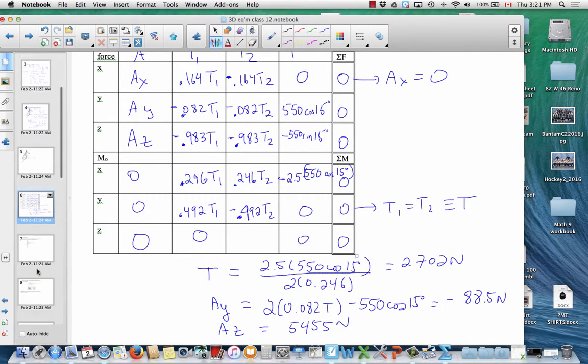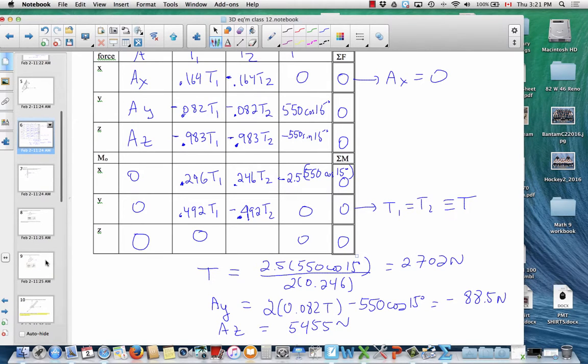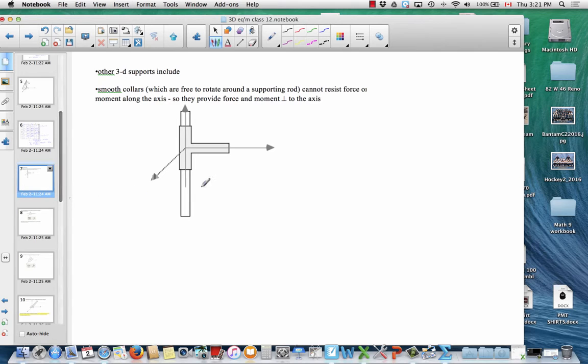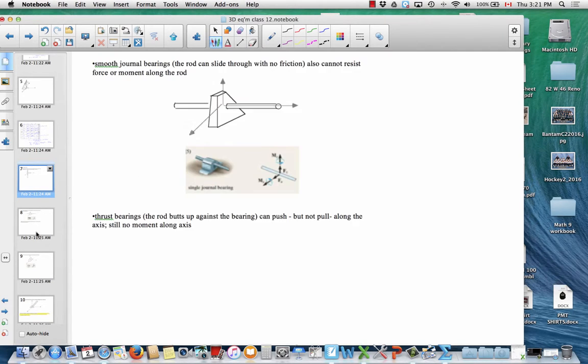All right, now at this point we'll introduce a couple of other structures that will sometimes come up in our problems. Here's a collar, so it's free to slide along this axis. This is a smooth axis, and it'll rotate freely around that axis, but we won't do a problem on that one just yet. Here's a thrust bearing, so the rod will slide through easily. It's smooth in this direction, and it will spin easily around that axis.